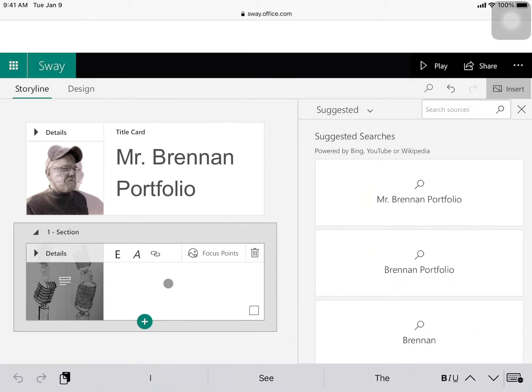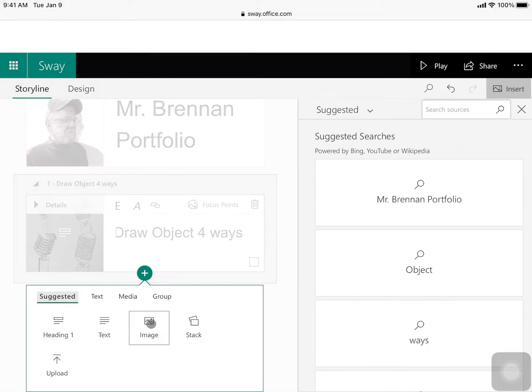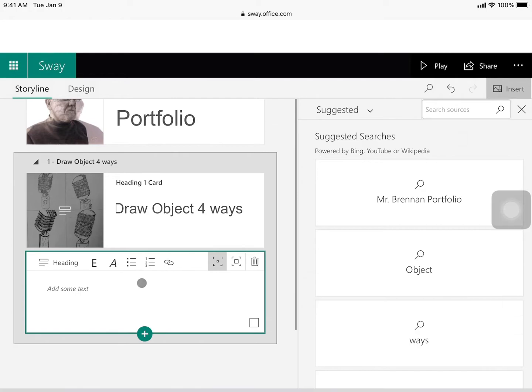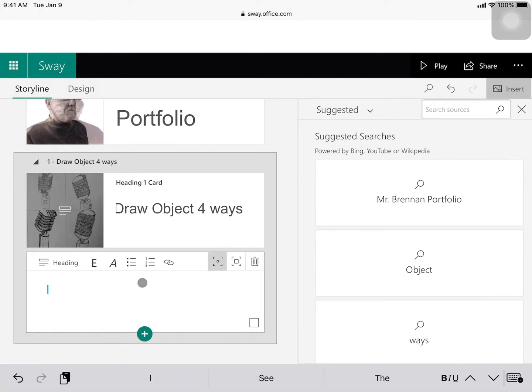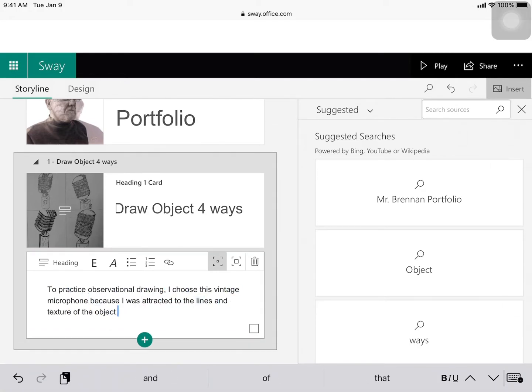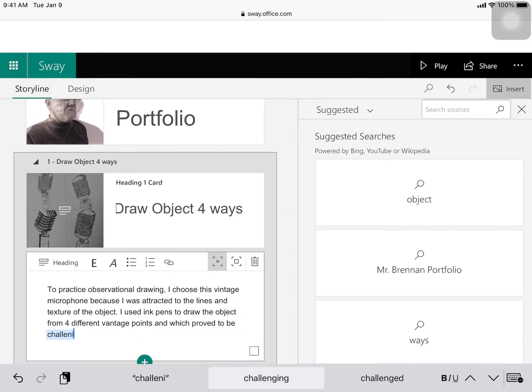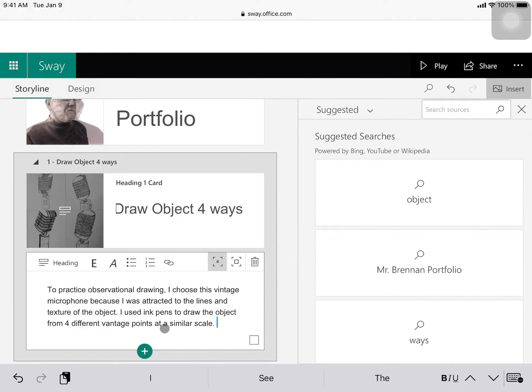Now I can add a caption, and I can add text underneath it that explains what this project is. Once you've created your caption, make sure you proofread to make sure there's no spelling mistakes or grammatical errors.